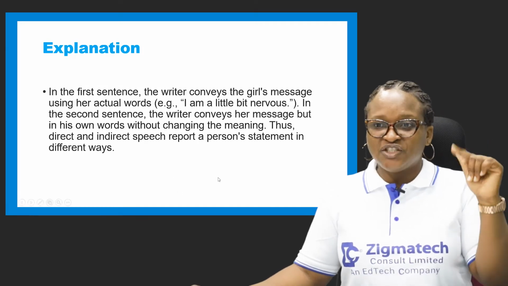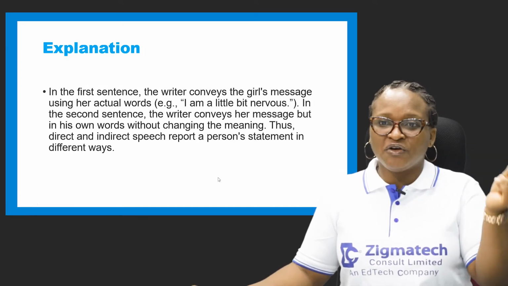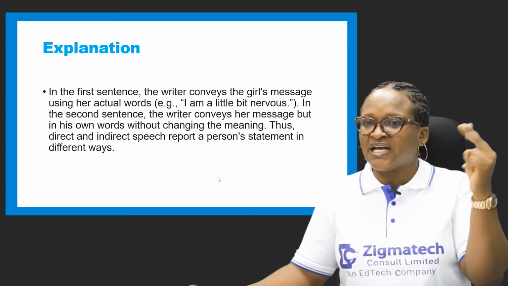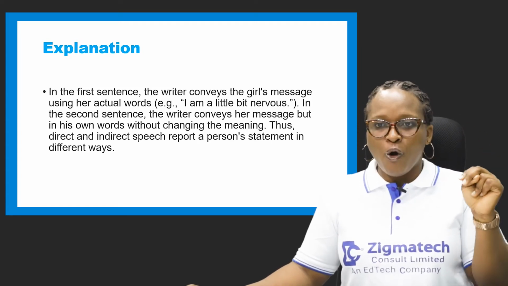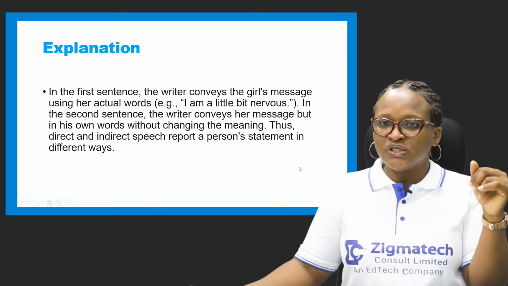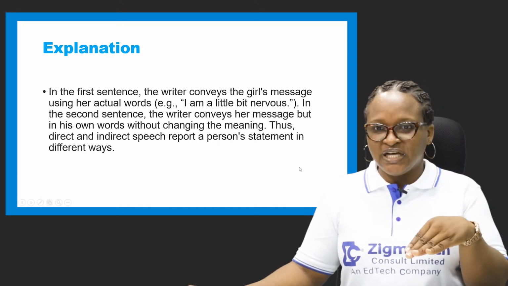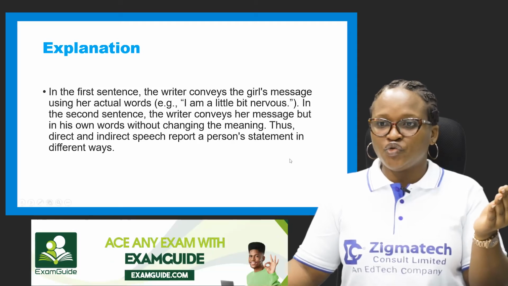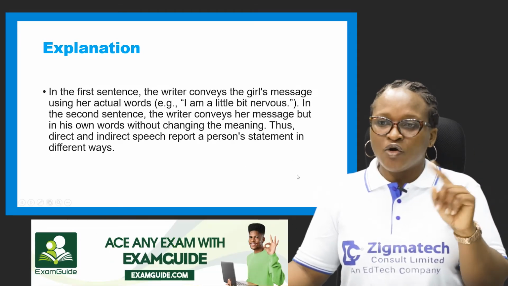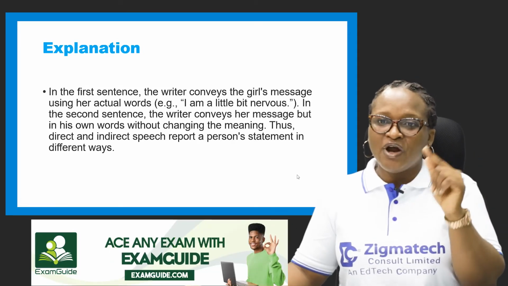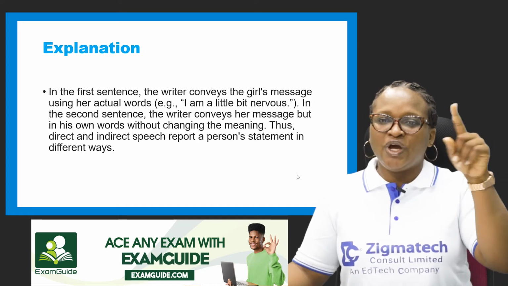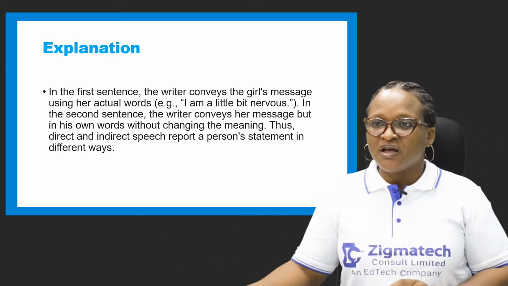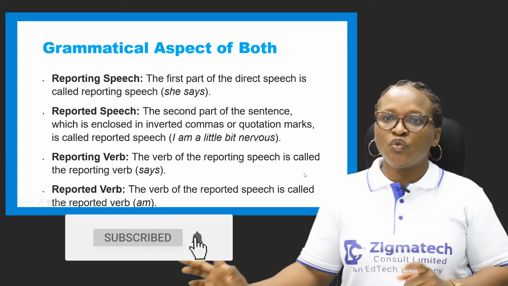We said that the direct is repeating. There are two ways of answering a question raised by a person. Either you repeat the exact words of the speaker, or you report the words. So when you are repeating, you're doing direct speech, and when you are reporting, you're doing indirect speech. Let's not get confused: repeat and reporting both start with R. Repeat is for direct, and that is where you put your quotation mark, while reporting is for indirect. There is no room for the quotation mark.